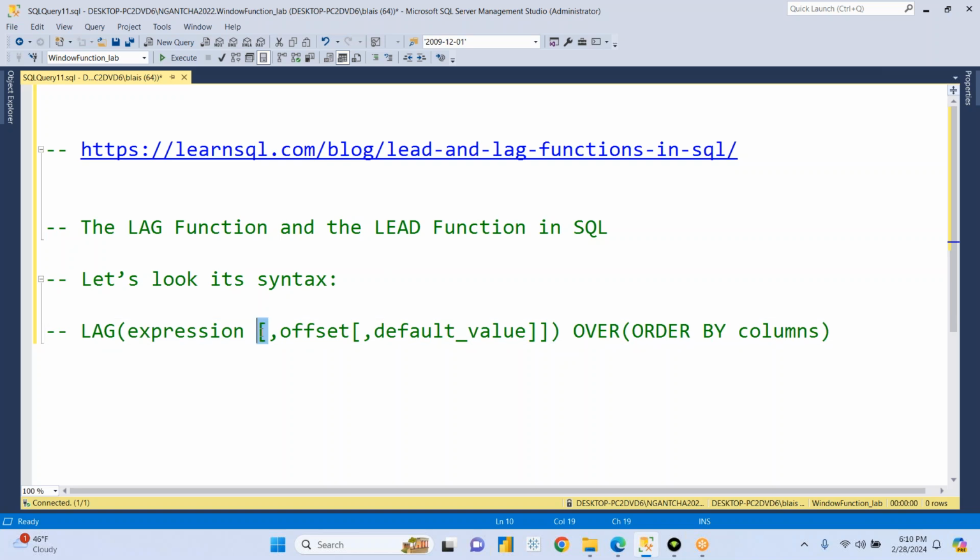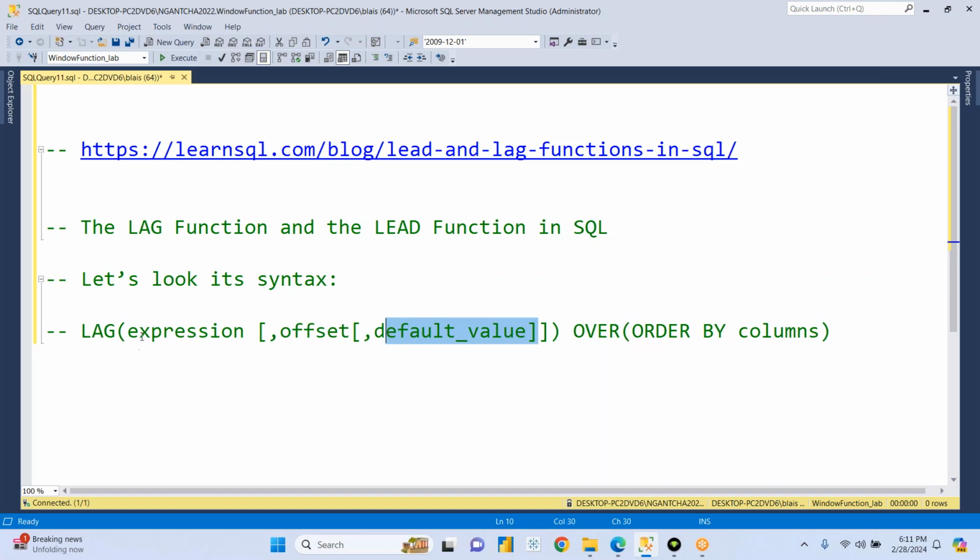If you see square brackets around the parameter or arguments of a function, you're dealing with an optional parameter, or an optional argument. This is very important. So the lag function can take 3 parameters, 1, 2, 3. Of these 3, 2 are optional. You see these 2 are enclosed. Let me show you the enclosure right here. They're enclosed in the square bracket. It indicates that these 2 parameters are optional. As we proceed, I'm going to explain what this does, the offset and the default value.